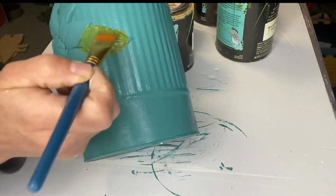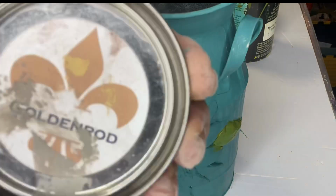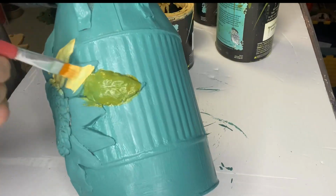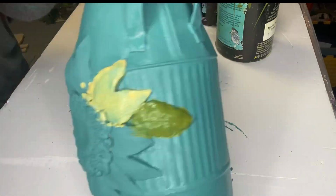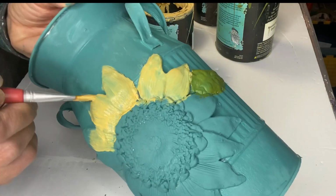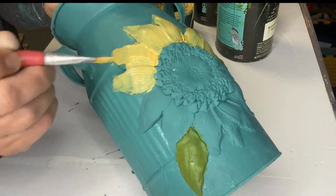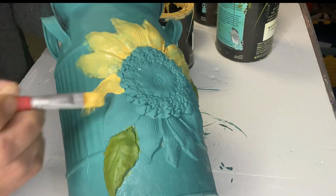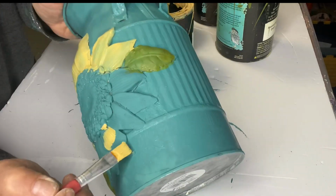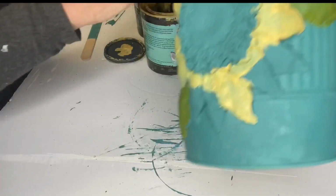Now I'm using Spanish olive on my leaves with an art brush. And I'm using goldenrod on my petals. Because I did allow my paint to still be wet, I believe my goldenrod took about 3 coats to cover. I can be a little impatient at times, but it worked out fine. I do like my paint wet because I like when it kind of bleeds into each other. I don't know, we're all different. Whatever you're comfortable with.